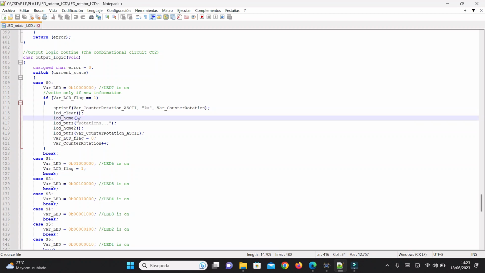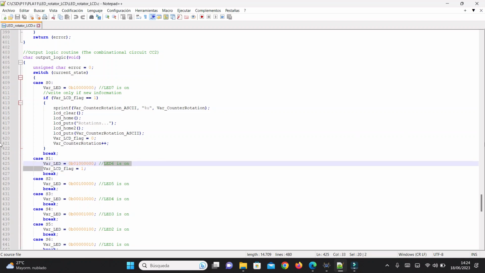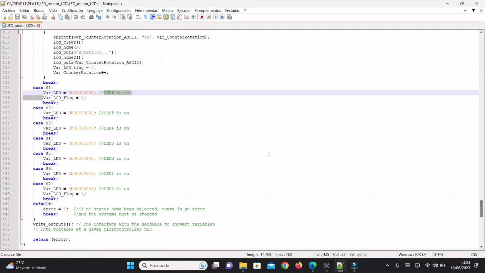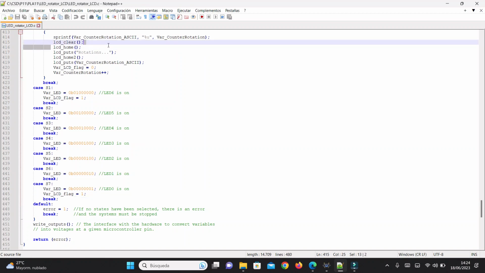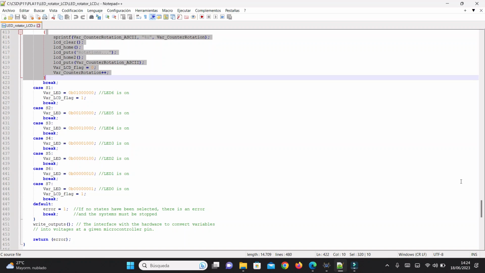We clear the LCD and we put the rotations in the LCD, and the bar LCD flag turns 0 and bar counter rotations goes up by 1. So when we complete rotations in left or right, we know that bar LCD flag is going to be 1 to print new information.